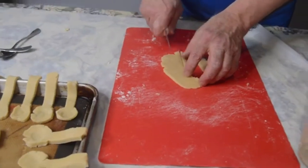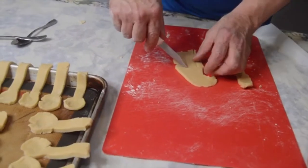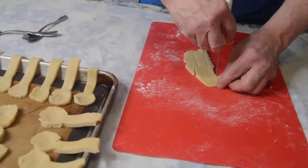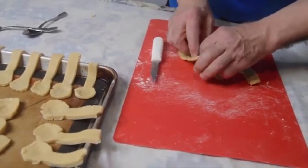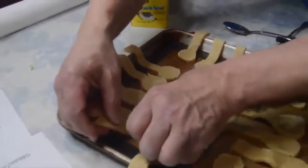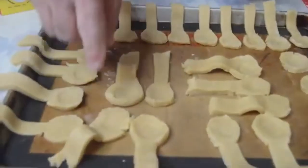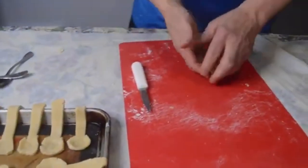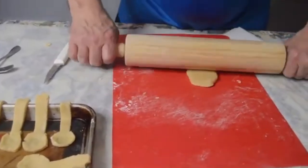Again, if you stick this in the freezer for about 15 minutes, and then you're going to preheat your oven to 325. They will probably take close to 10 minutes, but just keep an eye on it. You want to put parchment paper or a silicone baking mat on the bottom of the dough. If you do a lot of baking, it's really good to have them. Okay, and I'm just pressing my thumb here and just giving it a little bit of an arch. And these are going to be ready to go into the freezer right now, and then we're going to pop them in the oven for 10 minutes.